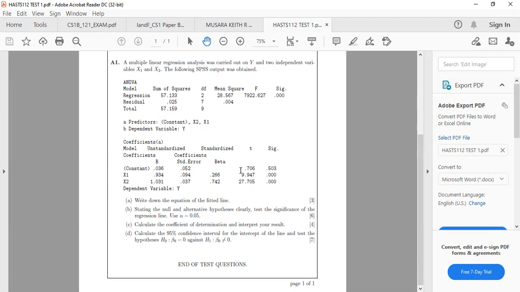Remember S is the square root of MSE, because MSE is an estimate of S squared, right? So our MSE is 0.004. So our S squared is 0.004, right? Then our S will be the square root of 0.004. But our y bar, we don't have it. Can we derive it from somewhere else? It will be difficult for us to derive that, so it's not possible for us to use it. Oh, okay, thank you.